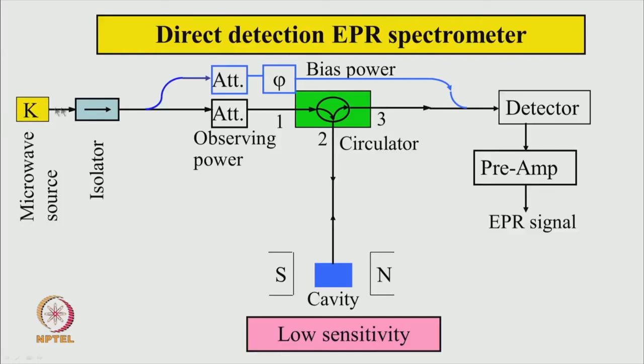Microwave comes from a source, goes through an isolator, and then main power comes through this observing path. Its intensity is adjusted by the attenuator, enters the circulator, port 1, appears in port 2 and goes to the cavity, gets reflected, enters port 2 and appears in port 3 and goes to the detector.